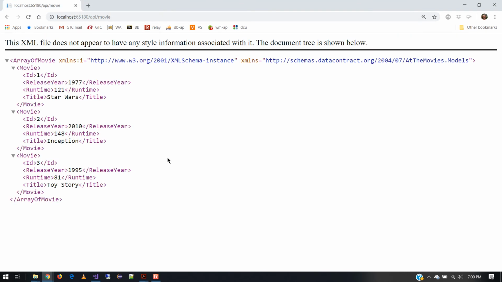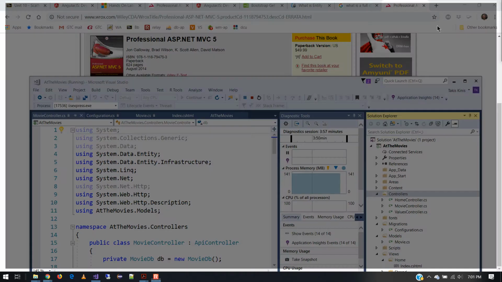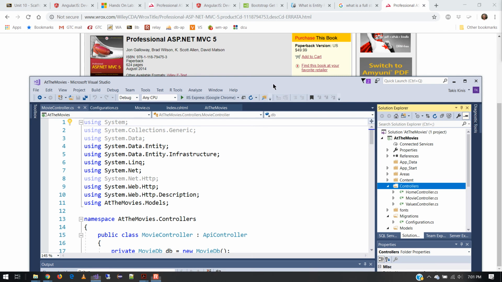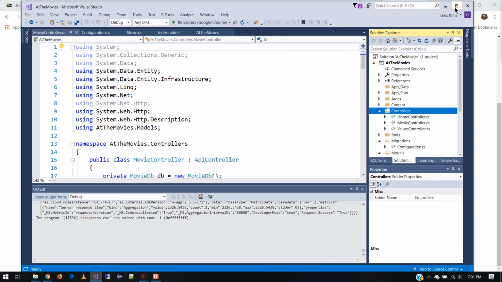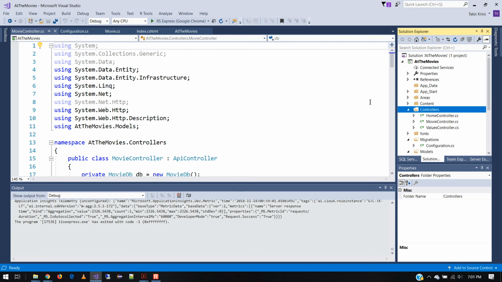Now we're going to go ahead and leverage some of the Angular features to help it work and look a little bit better. So the first thing that we're going to do is close the browser window, stop the server running, and go back to Visual Studio. We're going to start by creating a new folder in the project, and they're asking us to call it client. So I'm going to go to the root of the project, right click, add a new folder, and there I am naming it client.